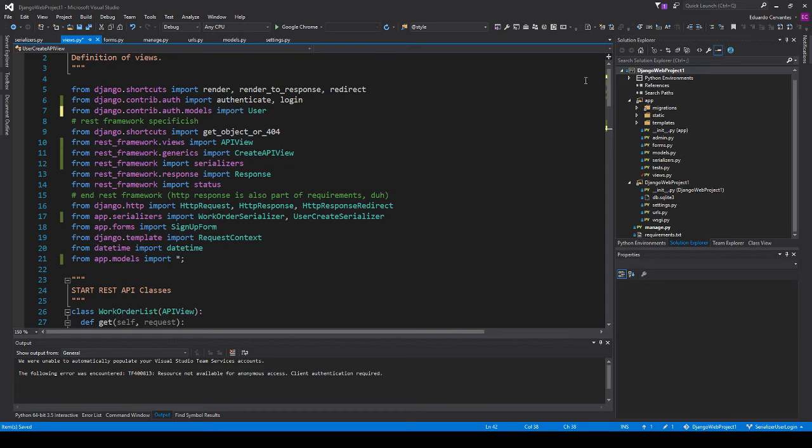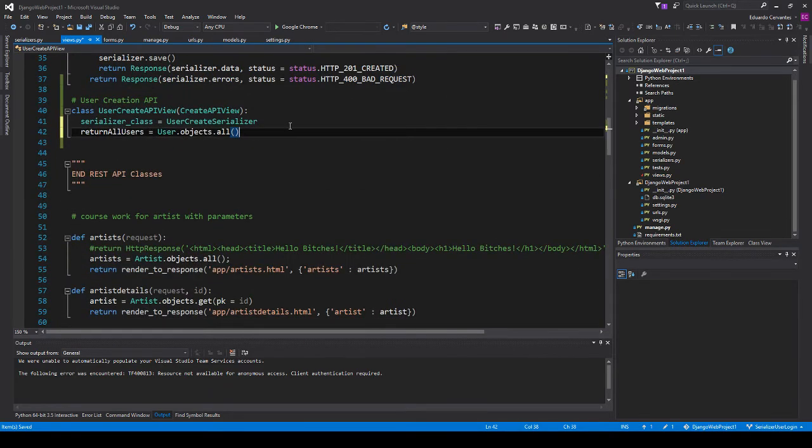So let's see what this one does. That doesn't make any sense. I'm not sure what is missing. The API, this is the view. Well, maybe I need to do this one too.